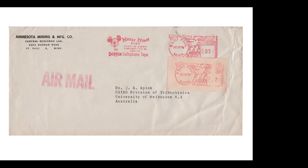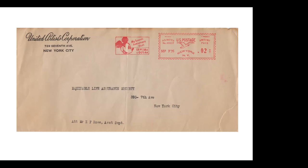Here's another one from Minnesota Mining and Manufacturing — 3M — a later one from 1956, Mickey Mouse Club, sent from 3M to a division in Australia. That was an interesting international usage. And here is the earliest U.S. Mickey meter from 1935, from Mickey's seventh birthday — again, United Artists Corporation in the corner card. This is an actually mailed cover — very tough to find. This is the only one I have ever seen with the whole envelope.